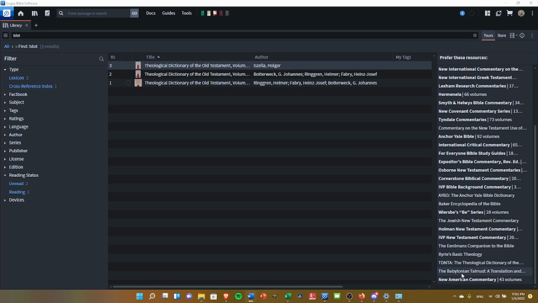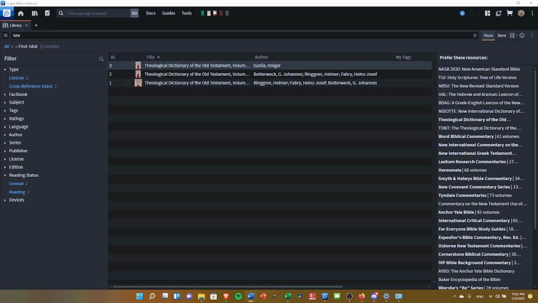So after you've got your Hebrew and Greek lexicons, you'll see down here I've got a couple of systematic theologies. These things I've really not hardly done much with. A couple of dictionaries here, encyclopedias, that sort of thing. You'll want to prioritize those, whichever ones are your favorite. You'll want to prioritize your top commentary sets, again, just because if you're like me, you will end up coming in here quite frequently. So I always set these as my top ones.